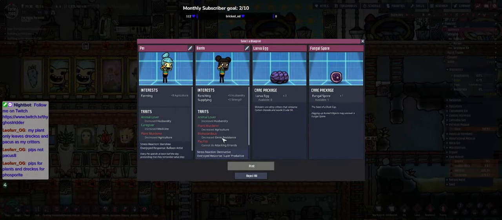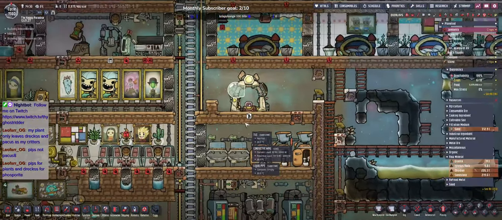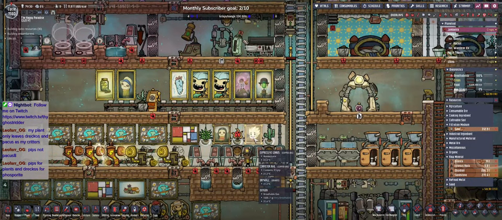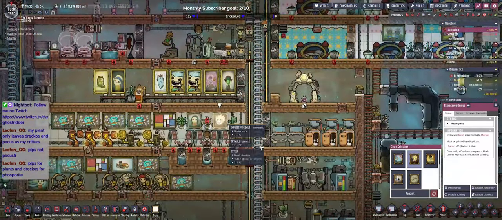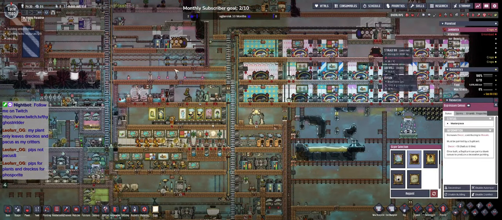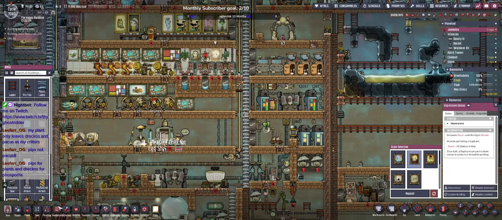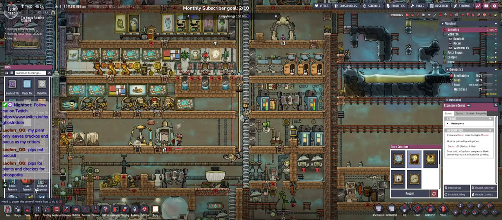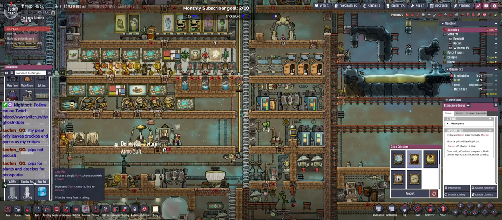Larva eggs, farming ranch supplier. Animal lover. You know what? I had gotten a new statue. Do I not have, like, a statue anywhere? I don't. How about I put down a statue? Of course, I gotta remember where that's at. It's furniture. Right? Yeah.